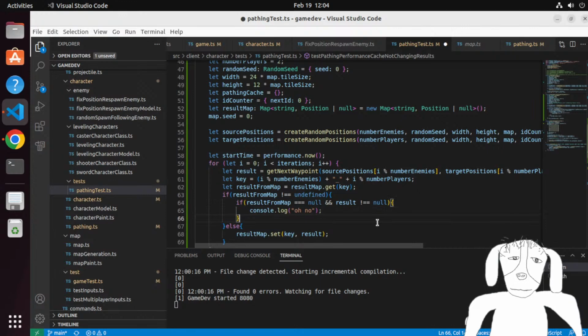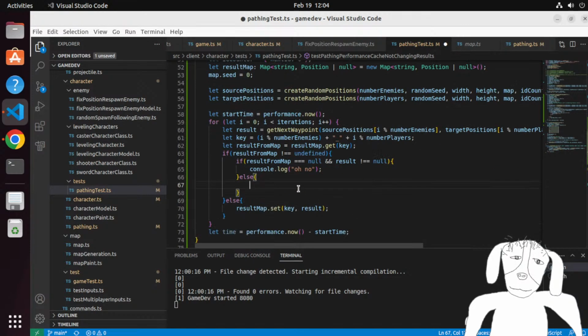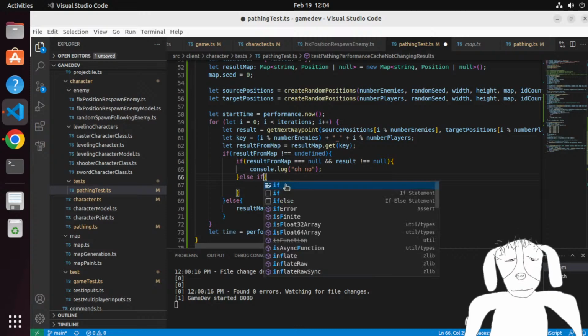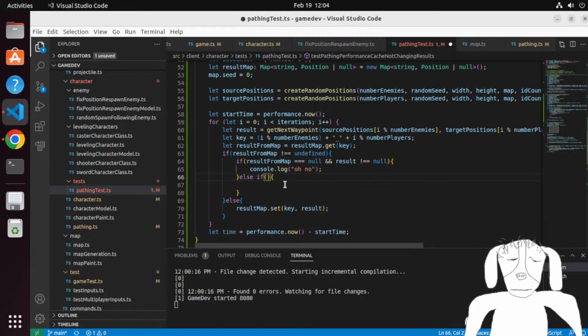Oh no, I don't think this should happen. What would be the next test? I think I already can check result X. He thinks this can be null, I think.